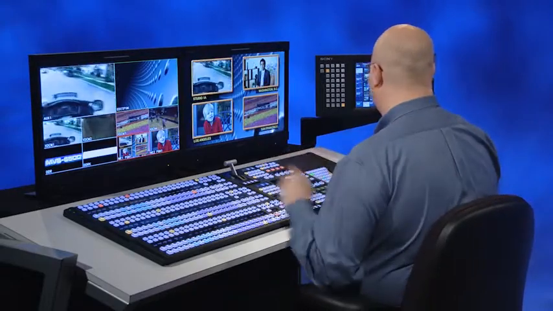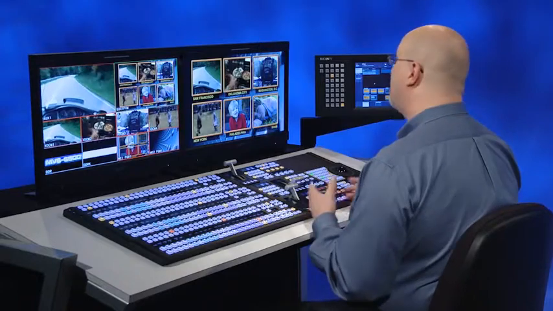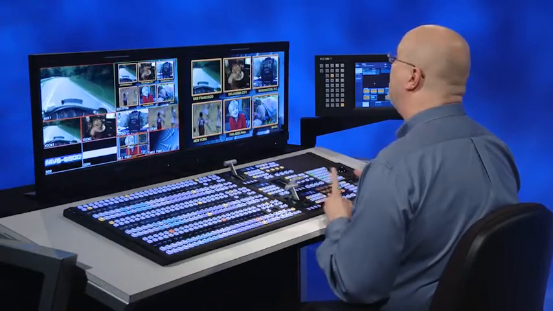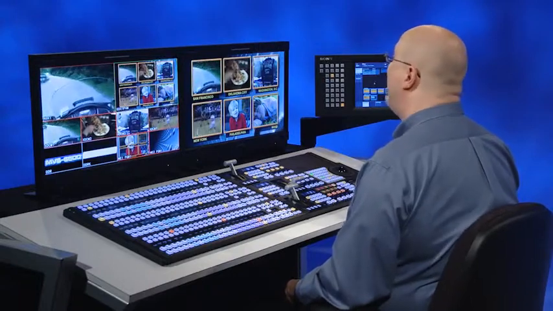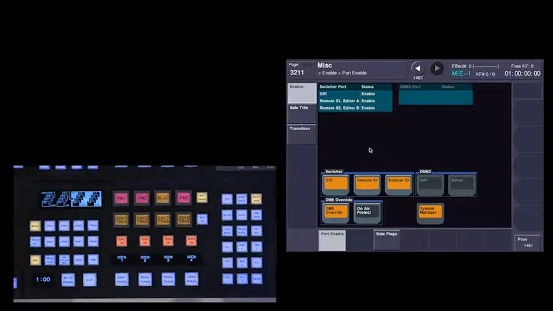And just because I feel like showing off today, let's do a 6 box. Now this 6 box effect is really cool because it's only coming from one ME. That ME happens to be program preset, but program preset has 8 keyers. Key 1 and key 2 are resizers. Key 3 and key 4 are the 2 channels of DME.